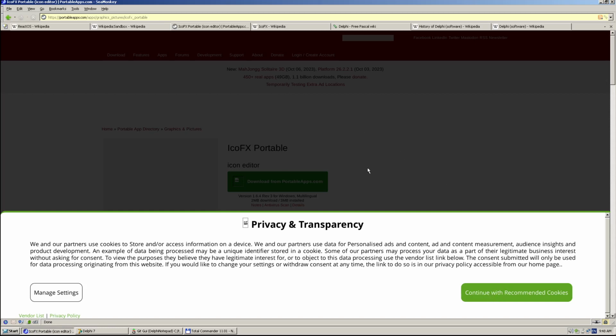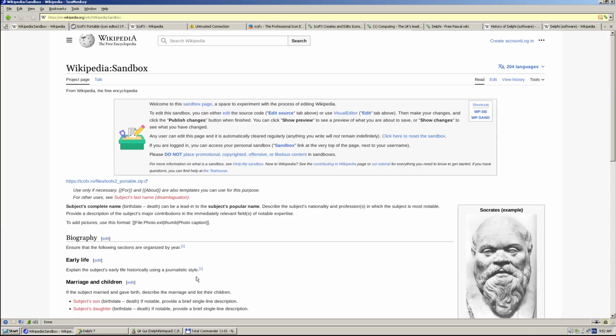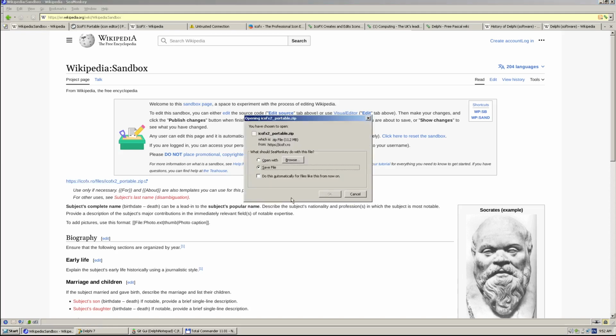We cannot continue with recommended cookies, nor manage settings. I'll download icofx and then we'll see if it runs or not. Okay, so I found a version of icofx portable. I've pasted it inside the Wikipedia Sandbox from outside the virtual machine, and now inside the virtual machine, inside SeaMonkey, I have access to the Wikipedia Sandbox, and I have this URL.